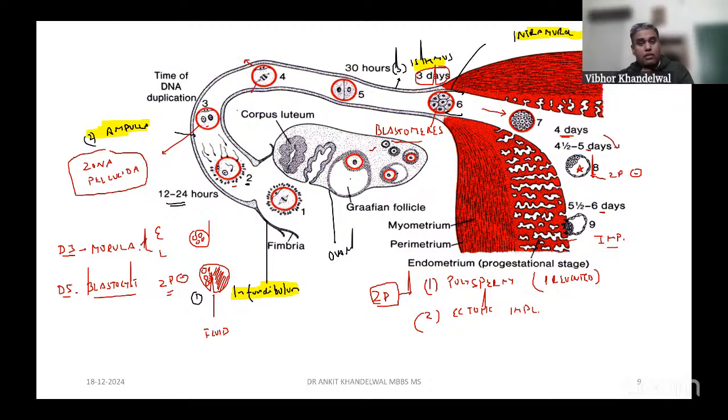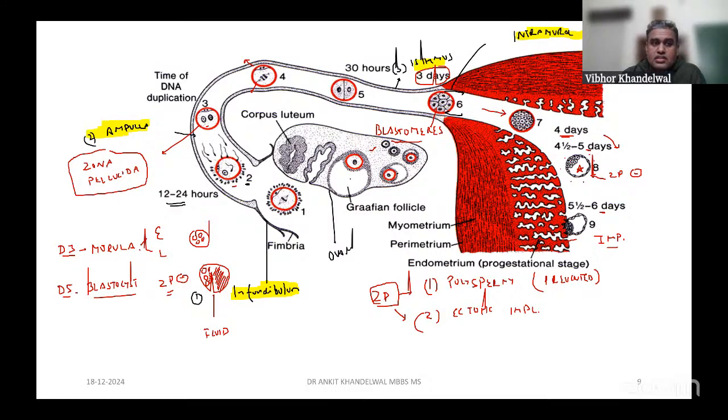There will be rupture of the fallopian tube, so much bleeding, and death may also occur to the female, obviously to the embryo and also to the female. So that is all prevented by the presence of zona pellucida. When there is zona pellucida, there won't be any implantation. When it reaches the uterine wall, it knows, okay, I have reached my correct place for implantation. So the zona pellucida starts to disintegrate and the fluid starts to enter.